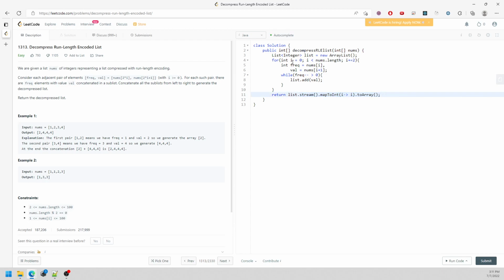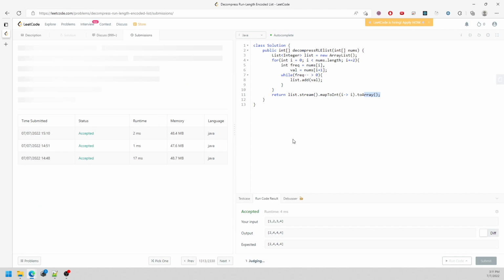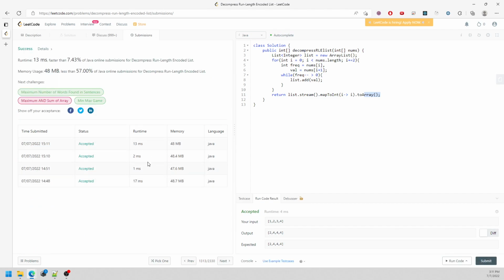At the end, you want to return the int array, so you are just using Java 8 lambda stuff: list of string, map to int, and to array. I'm going to run it, and this time you will know the difference between the runtime and memory.